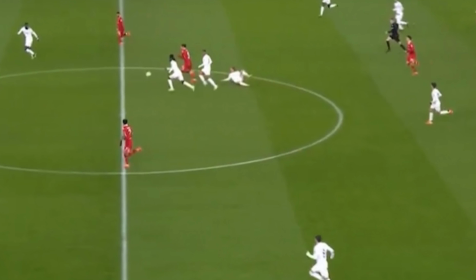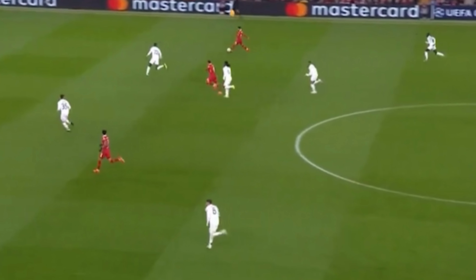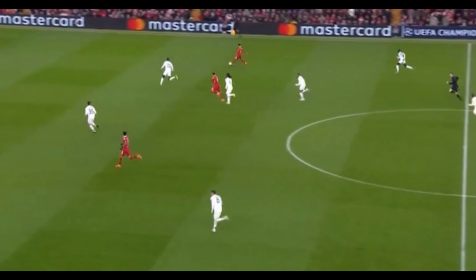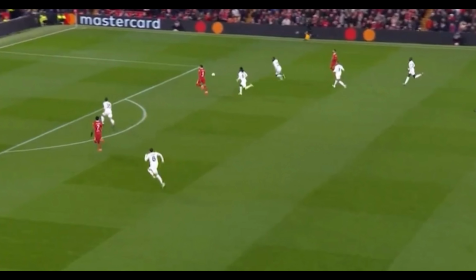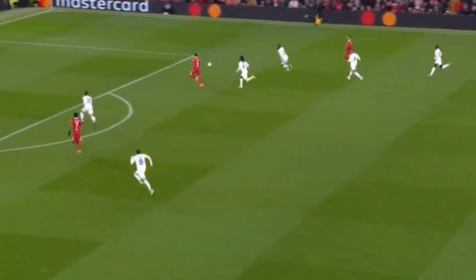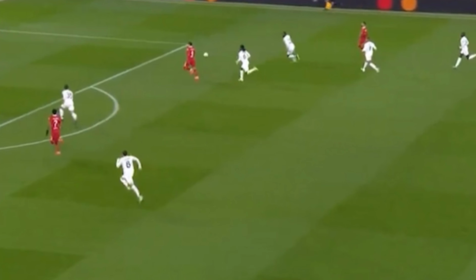Every time Madrid lost possession or failed to link up, Liverpool pounced, winning the ball back and launching their own transitions. When Madrid's defense wasn't fully set, Liverpool looked lethal. Nunes, Salah and Diaz all posed real threats on the break. Those were the moments when Liverpool created their best chances, exploiting Madrid's defensive gaps with pace and precision.